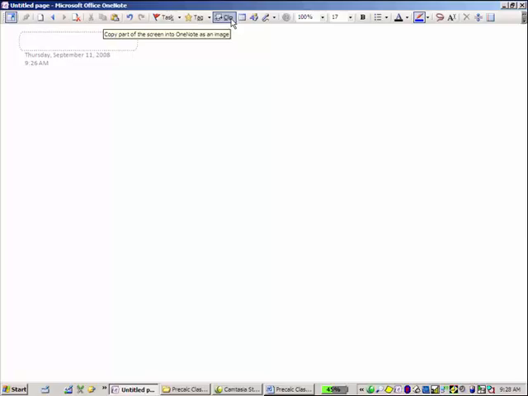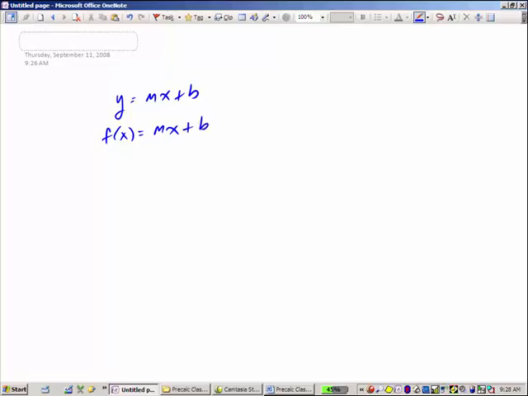Travis, be nice. You have a few forms of the equation of a line. What's the most famous equation of a line that you're thinking of, Rafaela? Y equals mx plus b. If we wanted to use function notation, we could say f of x equals mx plus b. Can you remind us what m and b are? Okay. So that's the slope, and this is the y-intercept. And we like that form.